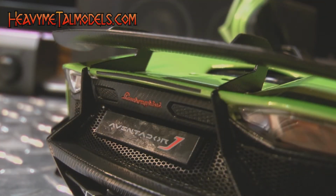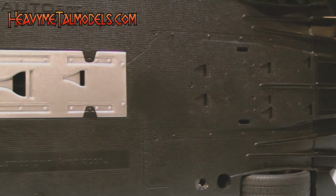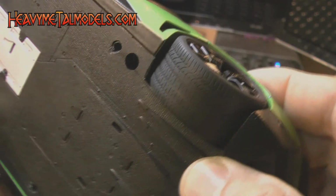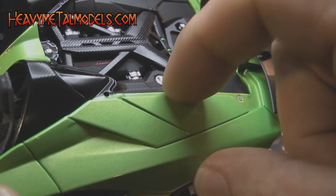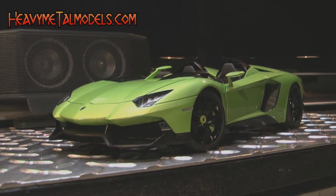Above those is a nameplate that's been set into a trick molded steel mesh. This piece is sweet. It sports the same marbled background as the one worn by the prototype. And above that, there's a delicate and scale correct Lamborghini script. Below the model is a flat belly pan wearing more faux carbon fiber weave and four giant soft-treaded tires that flex ever so slightly when pressed down. Like everything about this model, those details and features like the tiny working winglets on the car's hips make this model of this all but unattainable machine one of the most engaging bits of automotive art I've seen so far this year.